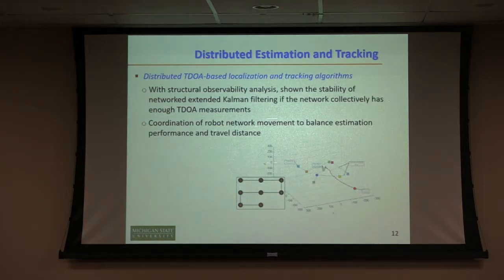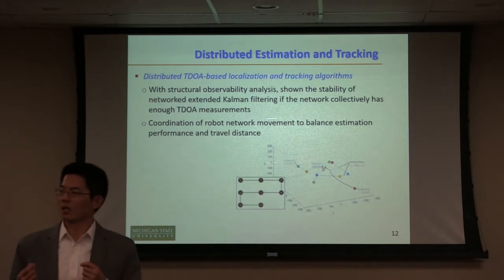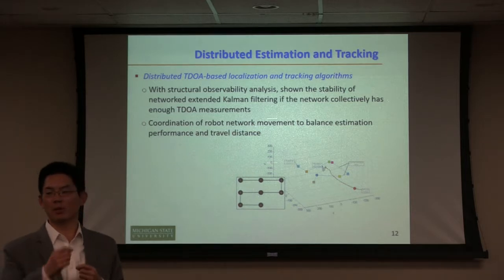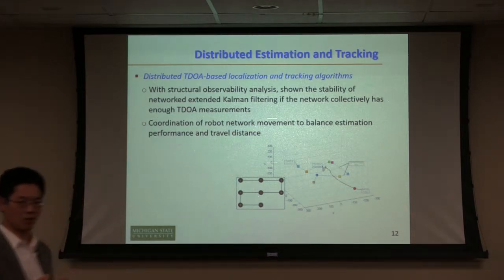Not only building robots, of course, there are a lot of interesting control problems. I understand this is also a CDS lecture. For this particular problem, we are interested in when you have multiple of these robots, you get detection from a fish, and you get detection from the fish, but at different times. That's what we call time difference of arrival of the signal. With that, you can compute where the fish is, the localization problem. We are interested in doing it in a dynamic manner and in a distributed manner.